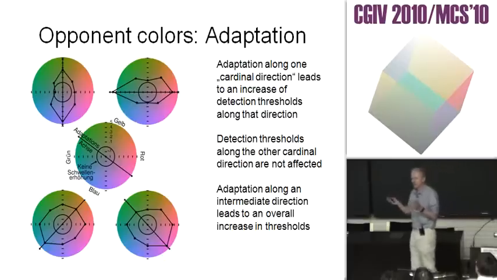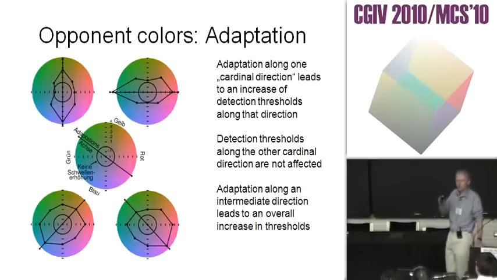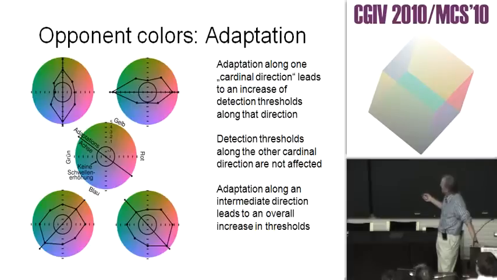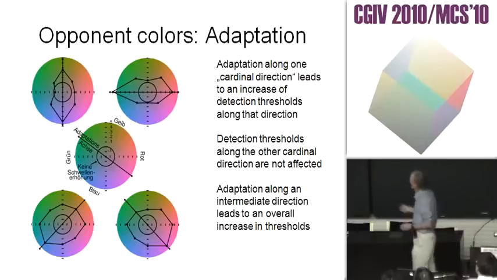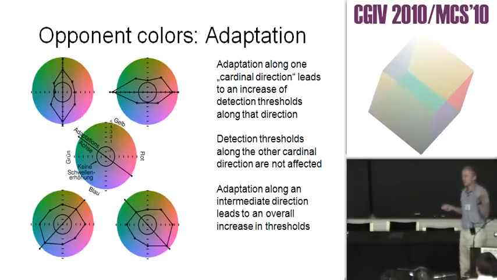Because, I mean, you can think about it as that channel being tired. That's actually not a good way to think about it, but it predicts what's happening quite well. But interestingly, if we measure thresholds in this other direction in color space, the adaptation didn't have any effect. So from that, and from the analogous results in the other direction here, we can conclude that there's at least two channels conveying this type of information in our visual system. And you can already see that these two channels are independent, adaptation along one axis doesn't affect the other.